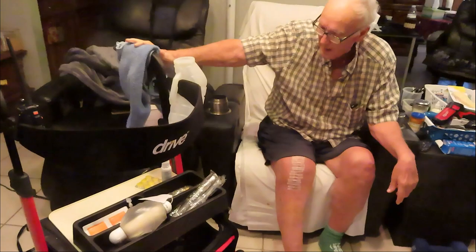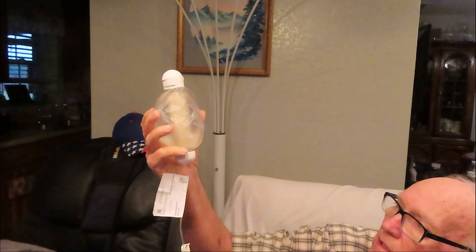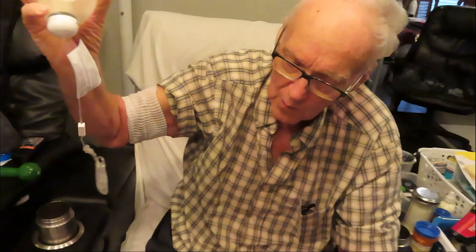I have to take an IV, which I've never seen one before until now. Instead of the IV hanging on a stick like that, it's under pressure of some sort. You open it up. I have a PICC line that goes here, goes up my arm, around, and goes in my heart. You hook it up to clean it out, hook it up and everything. I have to have one of these every day for 6 weeks total.